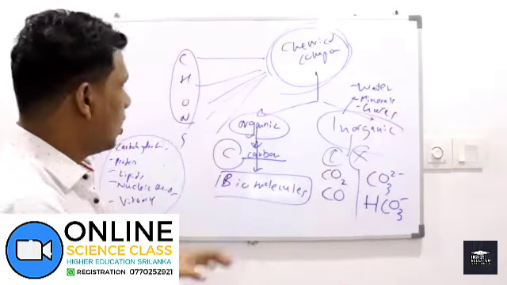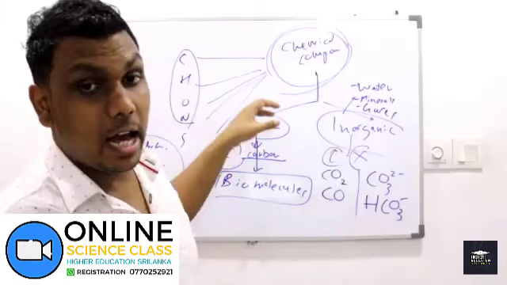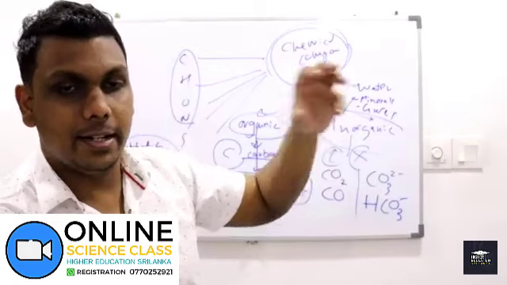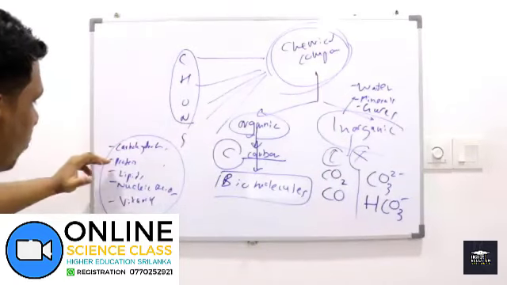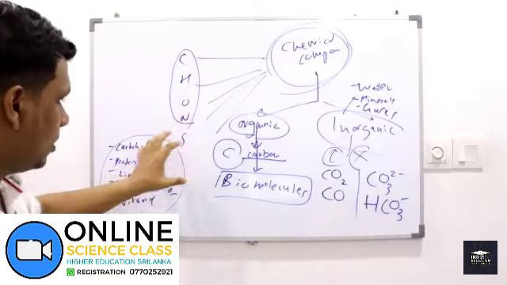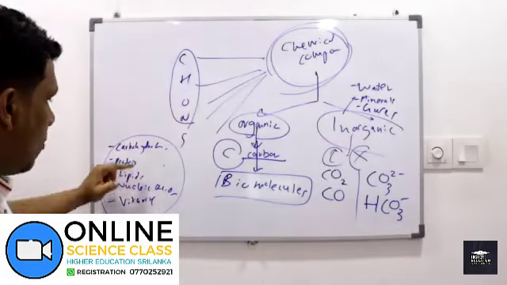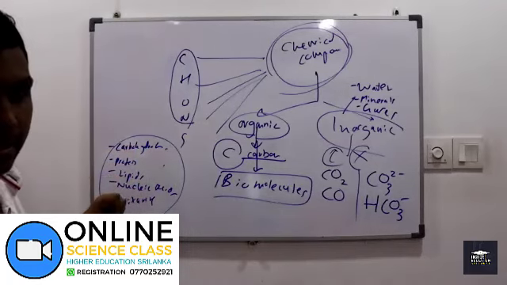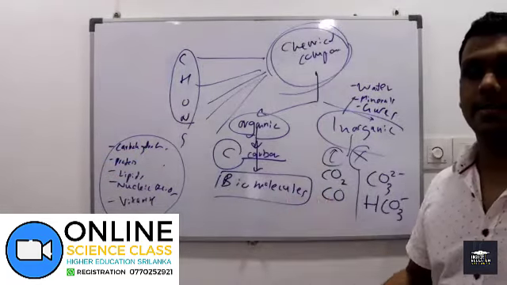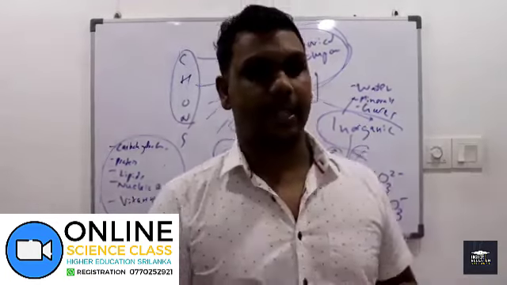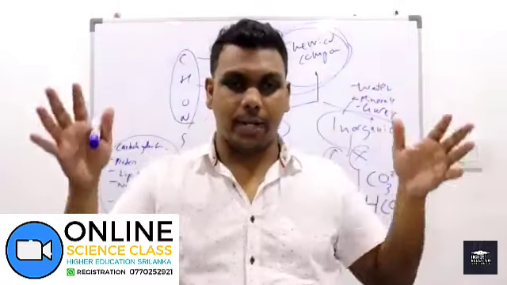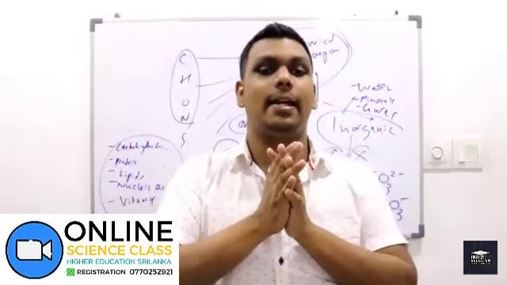Okay. So under the organic category we have biomolecules. Biomolecules directly go and make up the living body. Those are carbohydrates, proteins, lipids, nucleic acids, and vitamins. They come under the organic category. The top four are carbohydrates, proteins, lipids, and nucleic acids. And then the inorganic section, what comes and makes the living body? In the inorganic section: water, minerals, gases. All those things get together and make the living body.